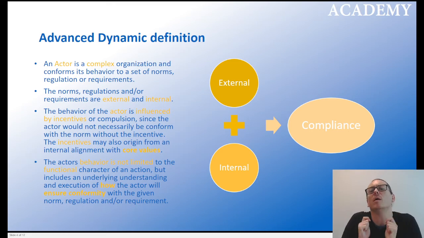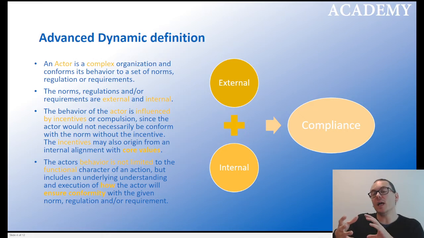But because we're opening up for the internal side of compliance, the core values within a firm, also within a member state, well, then we have to look at what are we actually putting out there for our employees? What are the possibilities? Could we establish more efficient ways to align our operative side with the core values? That is dynamic compliance. You have to look all the way around. It's not just externally given.